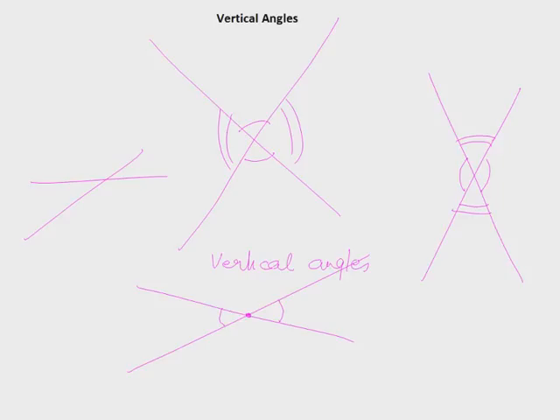Let's look at some properties of vertical angles. So I have a pair of vertical angles. Let's call this A, B, C, D, E. So what can I say about angle, let's call the angle BAC and angle CAD? Well, together they add up to 180 degrees because they form the straight angle BAD. So if I call this x, then I should call this 180 minus x, because they add up to 180.